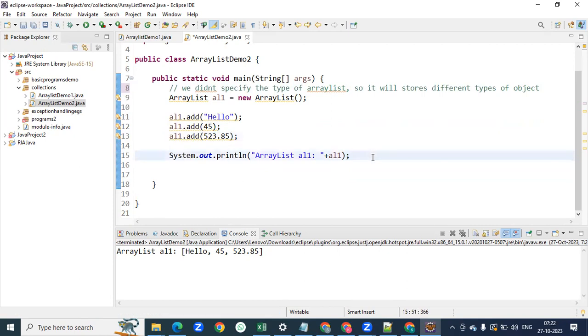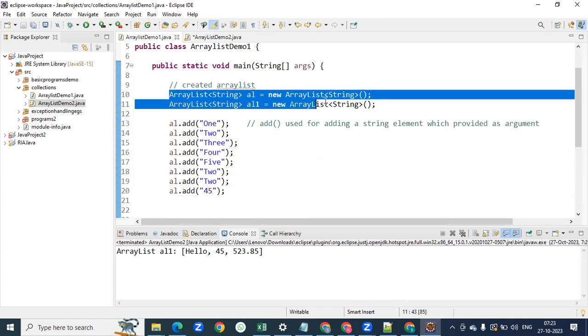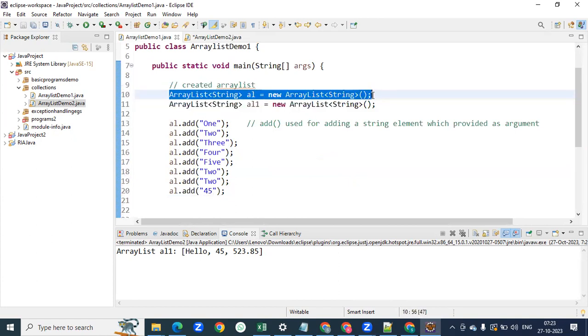That is the purpose of using this ArrayList. If you want to store only one type of data, for example only String type, as in the example we discussed, here I can store only strings.